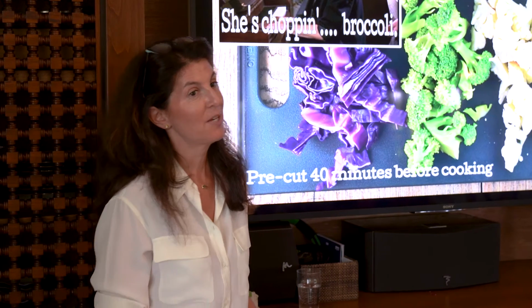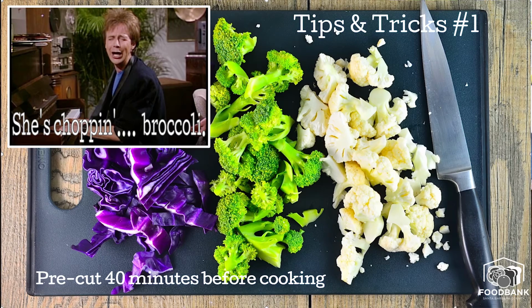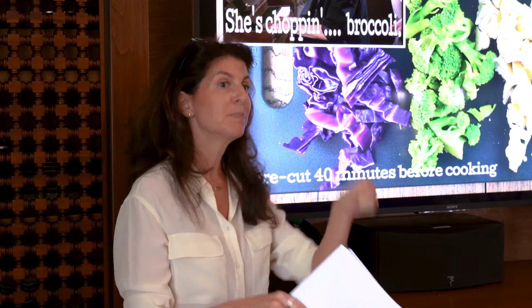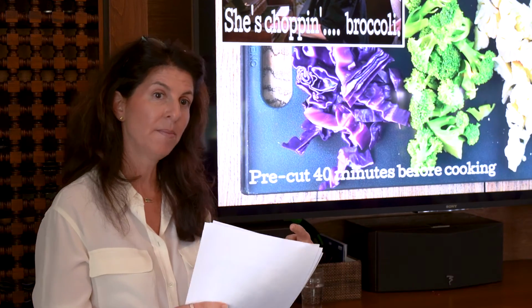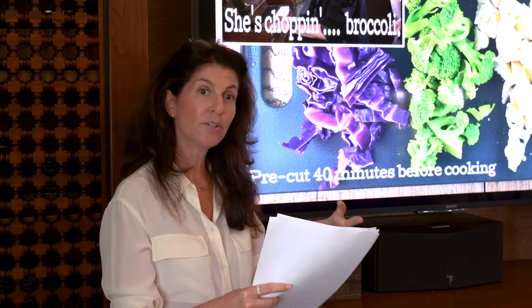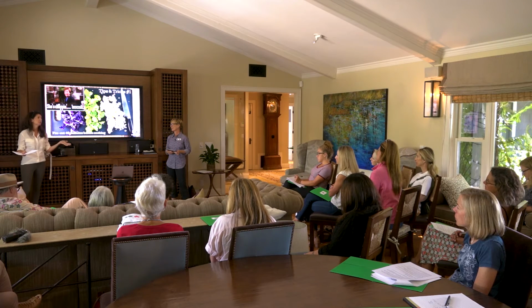So the first tip and trick is to chop your crucifers at least 40 minutes before you eat them. Why? Because when you chop them, you're letting those 2 compounds commingle before any heat has reached them. You're creating the sulforaphane, and once the sulforaphane is established, no problem, you can heat them as much as you want.